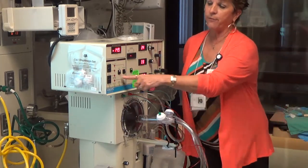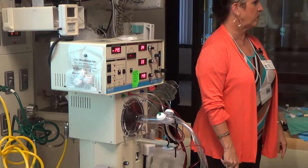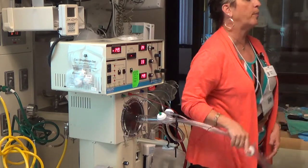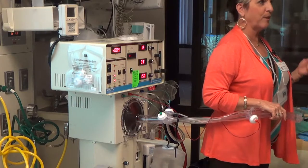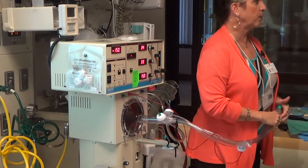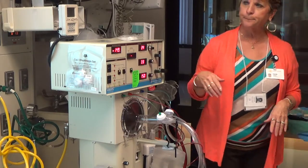Alarm silence is 45 seconds. It's the only ventilator you'll work with where, if I touch it again, it does not cancel. So I am stuck with a 45-second alarm, okay? Don't turn your back to the ventilator. If I get an alarm, I'm not going to hear it. The only alarm I'm going to know about is a disconnect. Sometimes the silencing of that piston is louder than the alarm itself. So make sure nurses know that if they hit your alarm silence for whatever reason, we all know it doesn't fix the problem, it just gets rid of the noise.